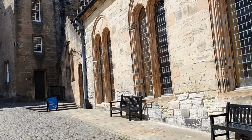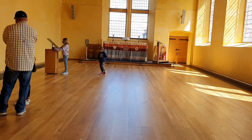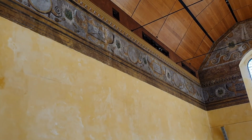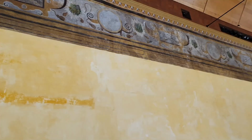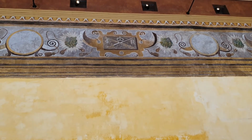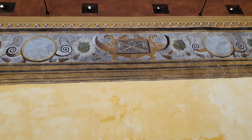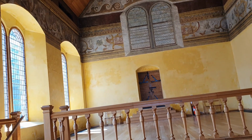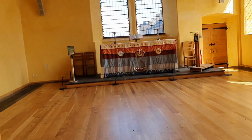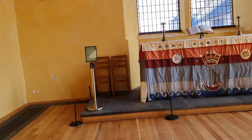Now, the churches were used for grand events such as baptisms and coronations, and where we are standing right now is the exact same spot where Mary was crowned Queen of the Scots in the Old Chapel on the 9th of September 1543. So you can see you've got the outlines of the Old Chapel along the cobbles here. Now it is said that Mary was so small, she was only about a year old at this point, that Cardinal David Beaton had to hold the crown over her head for the entire ceremony, while she near enough screamed and cried the whole place down.